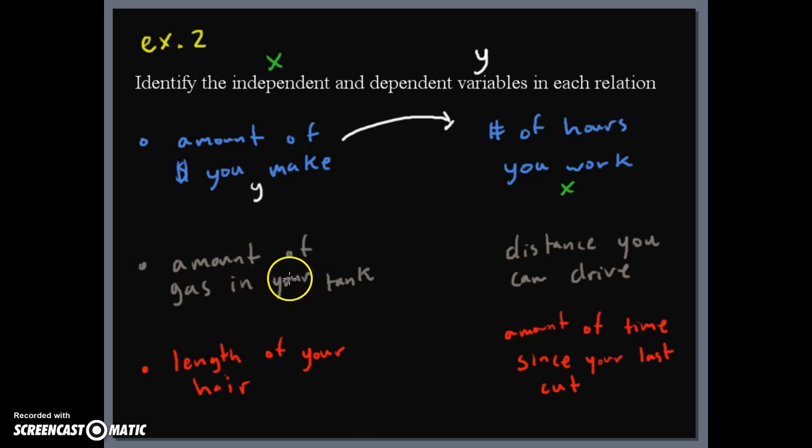The amount of gas in your tank and the distance that you drive. If you said the distance you drive depends on the amount of gas in your tank, you are correct. The distance that you drive depends on how much gas you have in your tank. If you've got a full tank, you're going to go farther than somebody who has half a tank. I know firsthand that you don't get very far on a quarter of a tank.